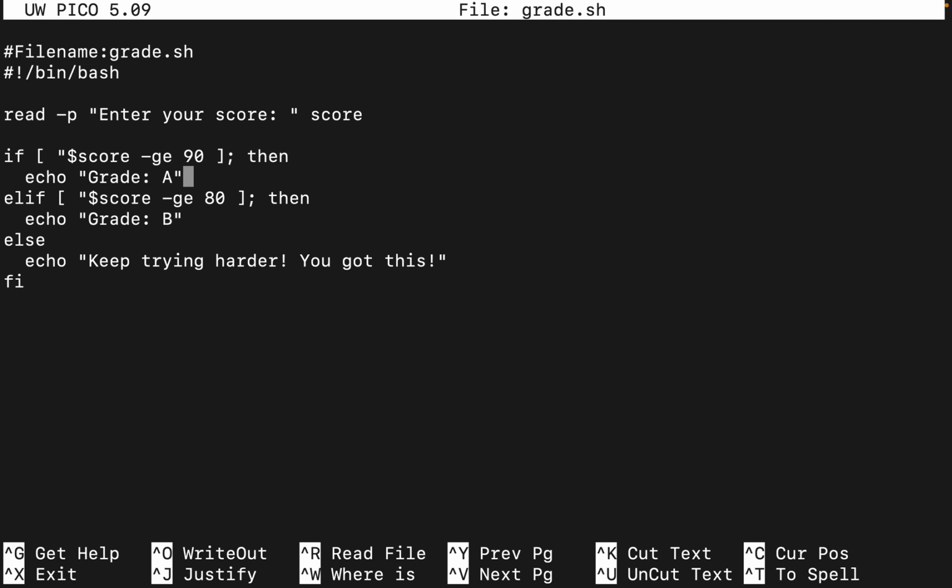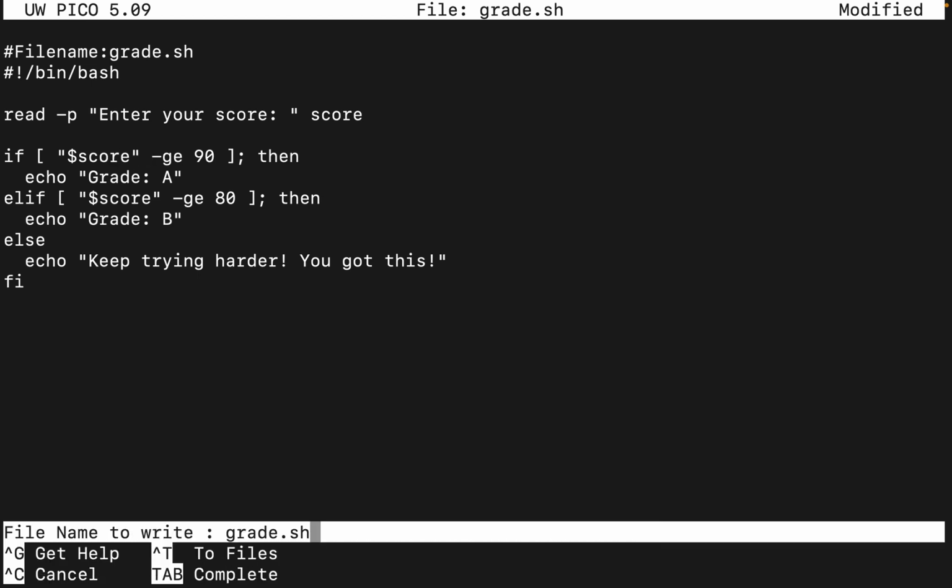Score greater than or equal to 90. That looks right. Then echo, we're going to say grade A. There she is. We got to put the quotations around this right here. It's really important. This is good that this actually happened, because I want you guys to see what happens. I know I kept saying it, you got to have quotation marks, but this is why you have to have quotation marks around all of this, because we're calling a variable. We have to have quotation marks around these. So let's run it again.